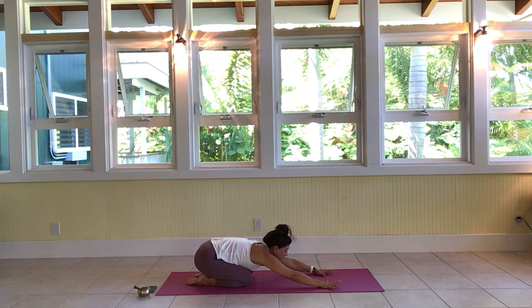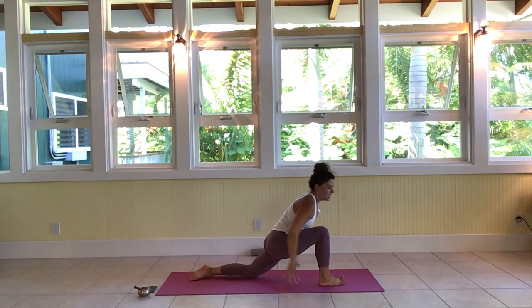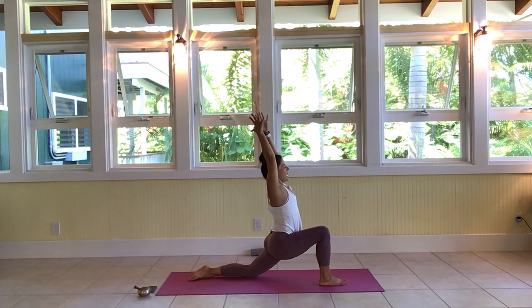Goes up to the hands, right foot comes all the way up to the hands, sinking those hips down. Inhale, one arm, second arm comes to meet it. Feel the length on both side bodies. Anchor from hip down to lengthen skyward.